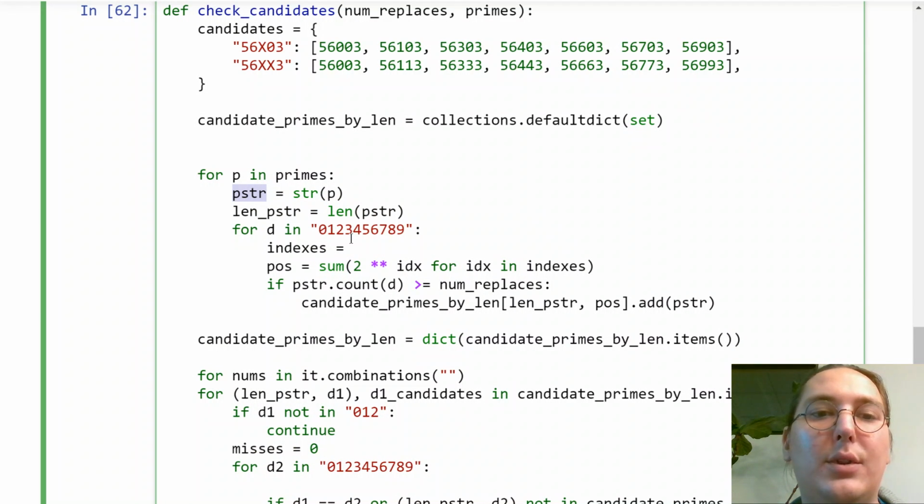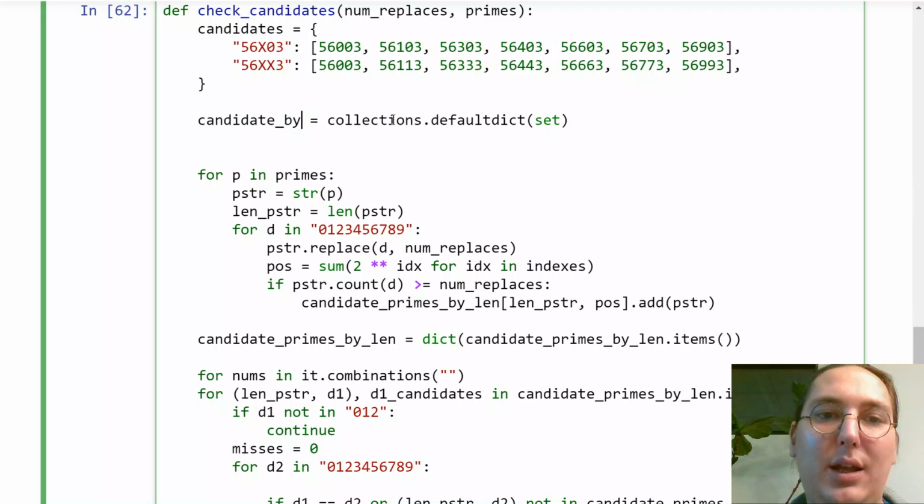So here I go over the D, and now I say replace D, max num replaces, and candidate, let's say by pattern.